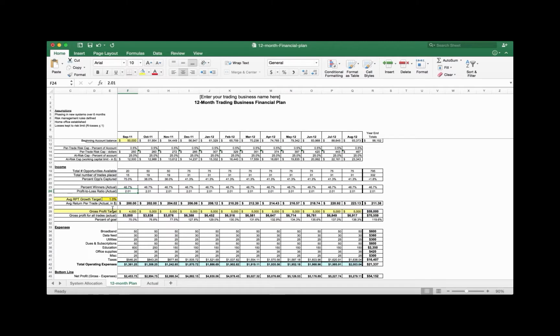And this is a goal as a trader, to try to maximize the effectiveness and profitability of your system. So you may want to put some goal targets in there too, and you can change that number. Finally, your gross profit target, you can enter that in there. And then this is actually calculated based upon the trades you took, or based upon the numbers that you entered in here.